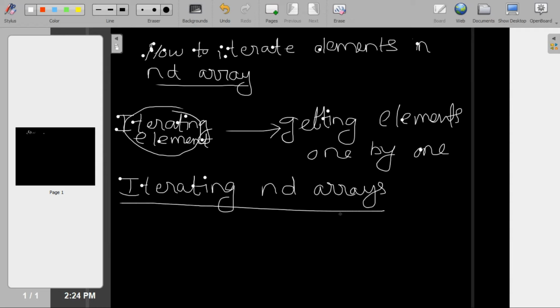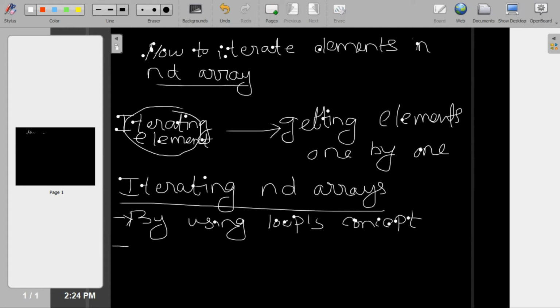One thing you already know, by using the loops concept. One way is we can iterate the elements by using looping. What are the ways that we can iterate the elements one by one? We will discuss that in this particular video.